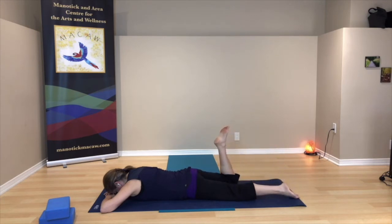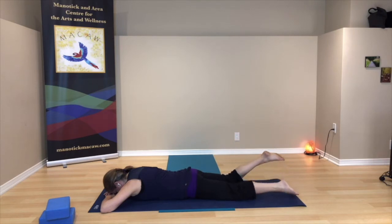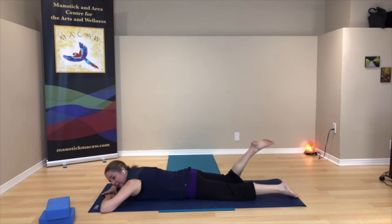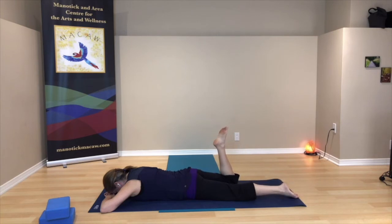Okay, is your pelvis quiet? So if it's rocking from side to side as you bend your knee, don't lift so high. Okay, see if you can just bend the knee the amount that the pelvis stays quiet. Which doesn't mean it's locked down. It just means that it's resting. Okay. When that feels complete, you're going to let your feet come back down to the floor.